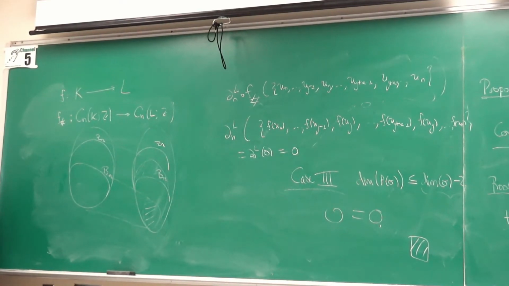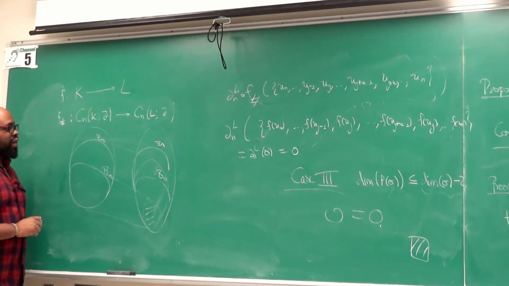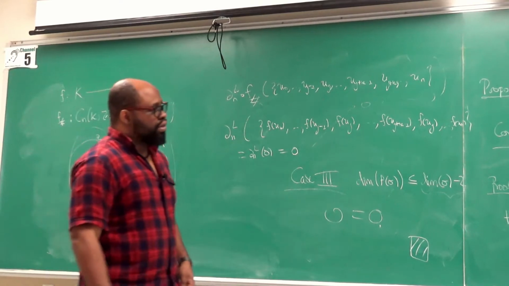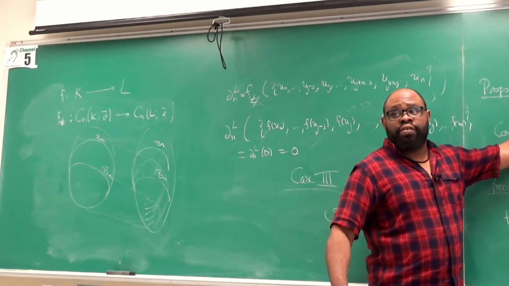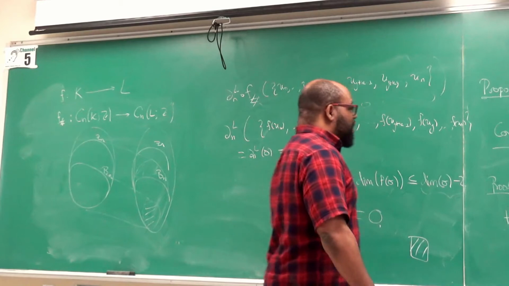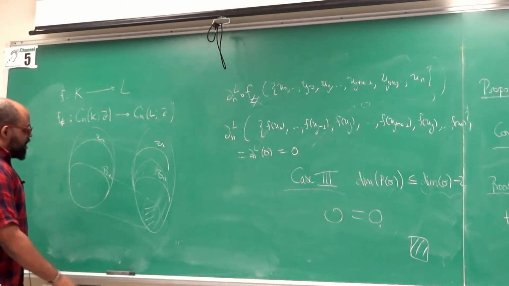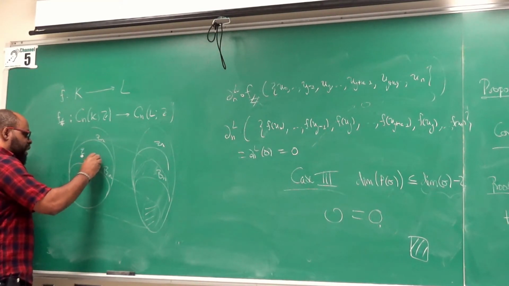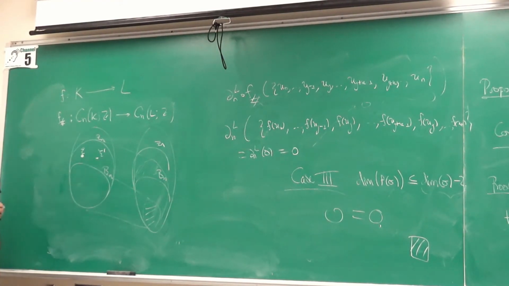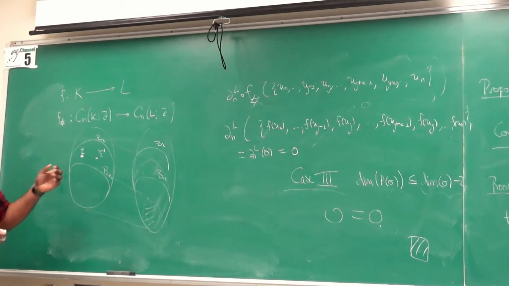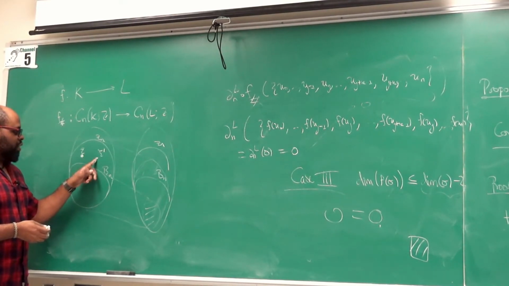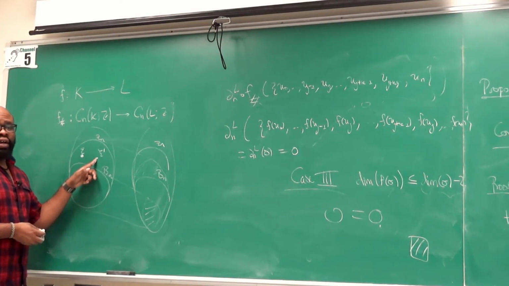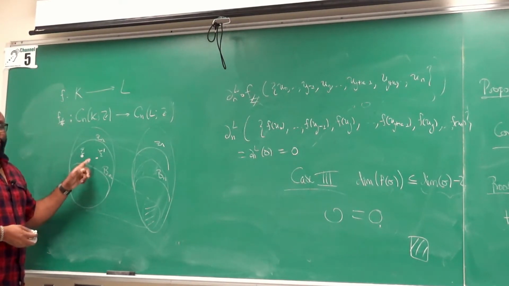Okay. So now, all of that is coming from this condition. All of that is coming from here. So now, let's say that we take two cycles in here, zeta and zeta prime. Okay, and let's see what happens to their homology classes through F sharp.